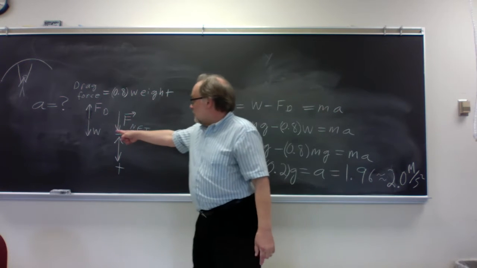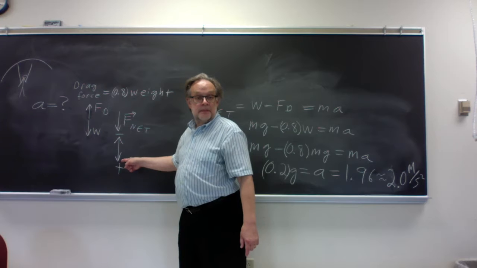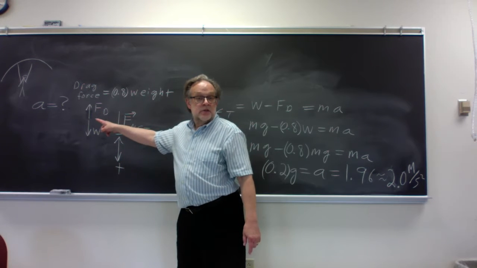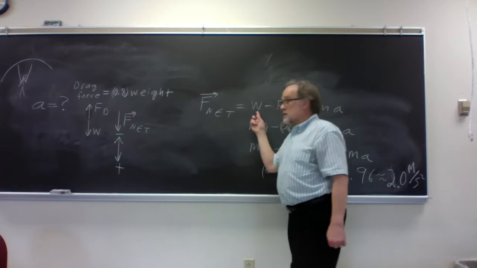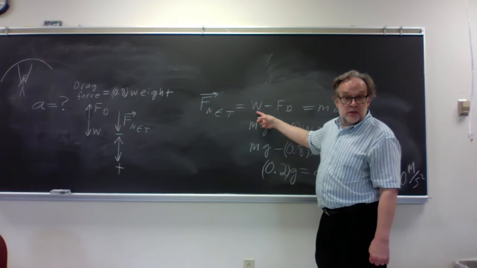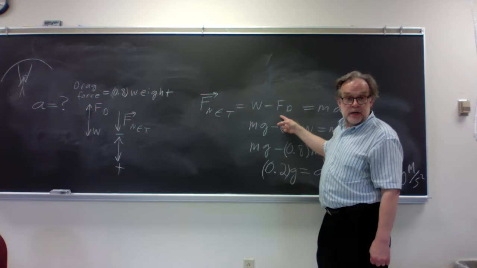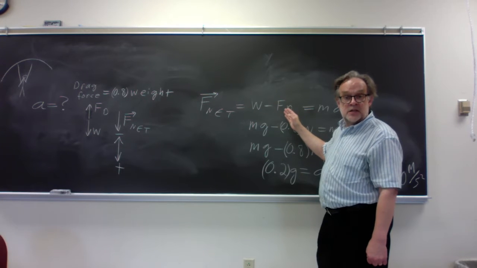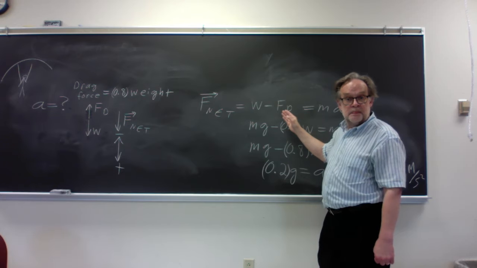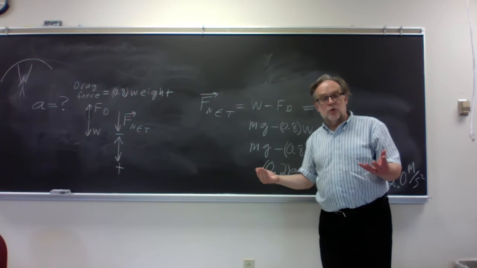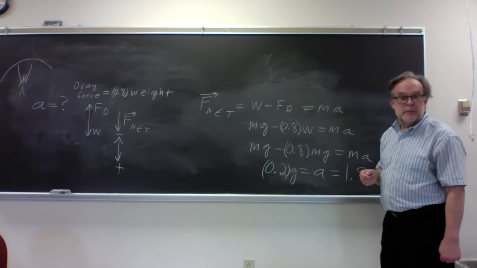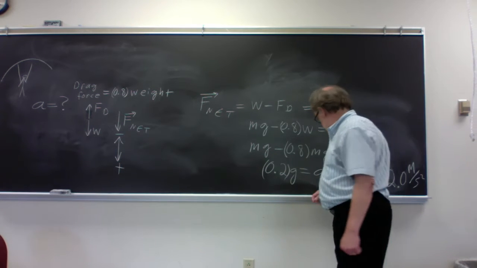Well, the only force in the positive direction is weight. The only force in the negative direction is drag force. So here it is. You add in all the positive forces and subtract all the negative forces, and that's what the net force consists of in this particular case. And then being a net force, Newton's second law tells us that that must be equal to mass times acceleration.